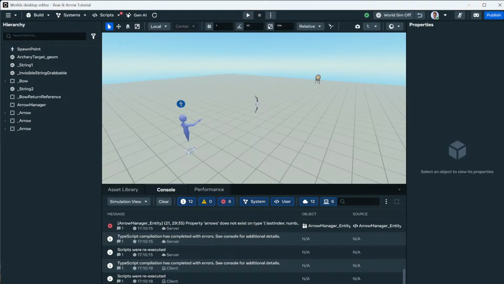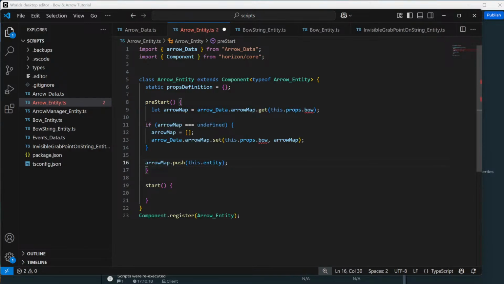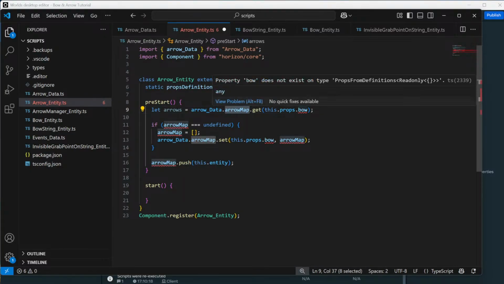I'll tell you what it does. Paste. So Shift-Alt-F to reformat. So the first thing we need to do is get the arrow, the set of arrows. So we'll call that arrows equals, and then go into arrow data, and then we go to arrow map.get, and then we need to get the map of arrows for our specific bow.